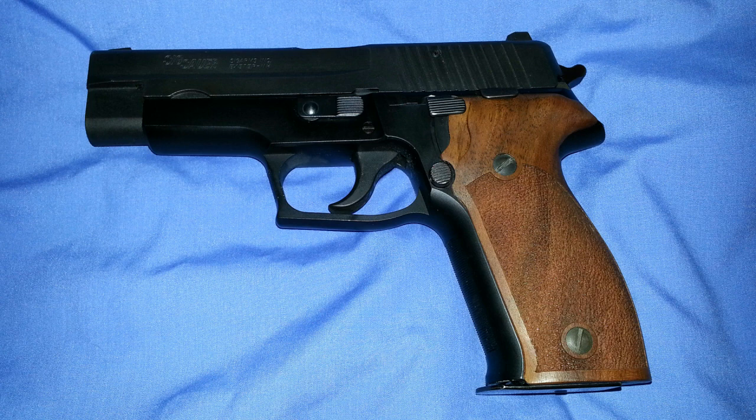This particular weapon came with a blue box instead of a red box, because it wasn't a certified pre-owned Sig. The serial number on the box matched the serial number on the gun, and the box said 'law enforcement' — which was kind of cool. The thing that really sold me on the gun, besides the condition, was the price. It was quite low, and when you consider that the gun came with four 15-round magazines, it was a stupid deal to pass up.